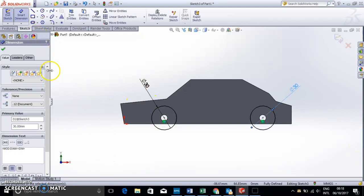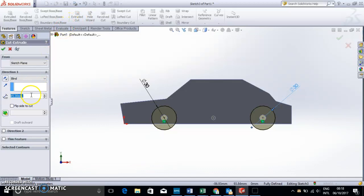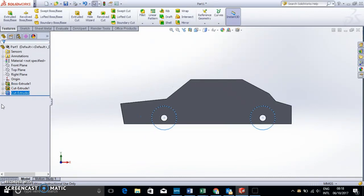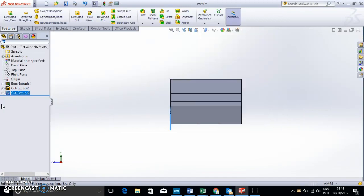Once I've done that, I can then very simply cut into the car by going Features, Extruded Cut. I don't want to go all the way through the car, so I'll set that to 15 mil for now. Click on OK, and then if we zoom in or just look around, you can see that that wheel arch is done. I then just need to repeat the process on the other side.